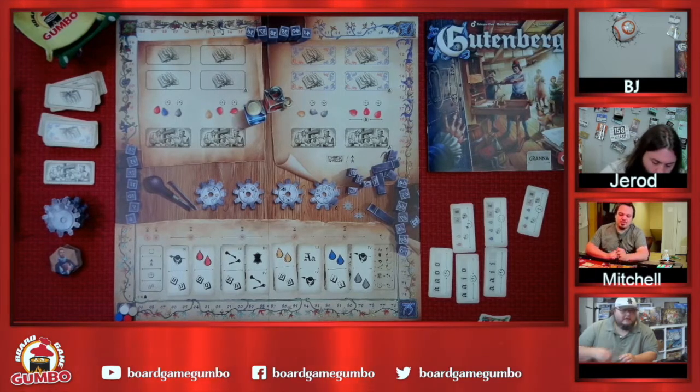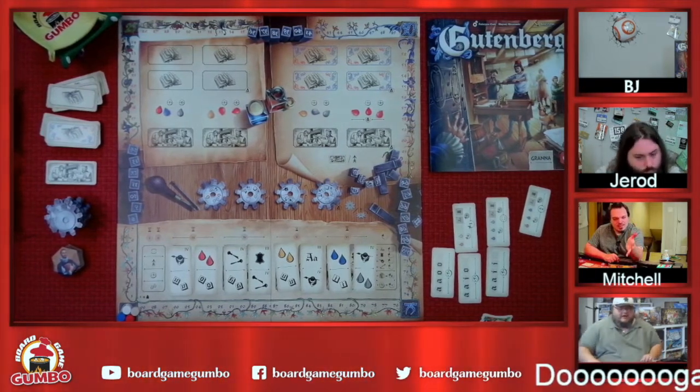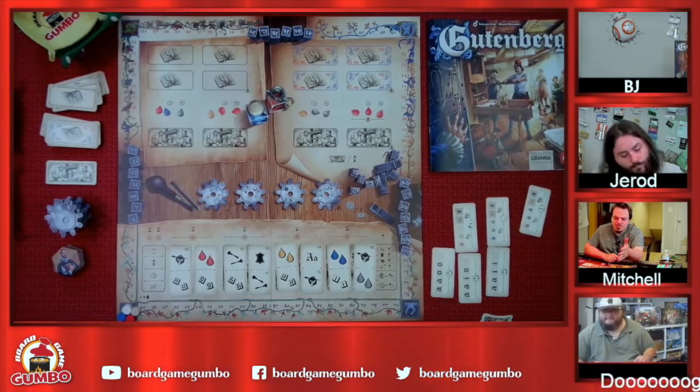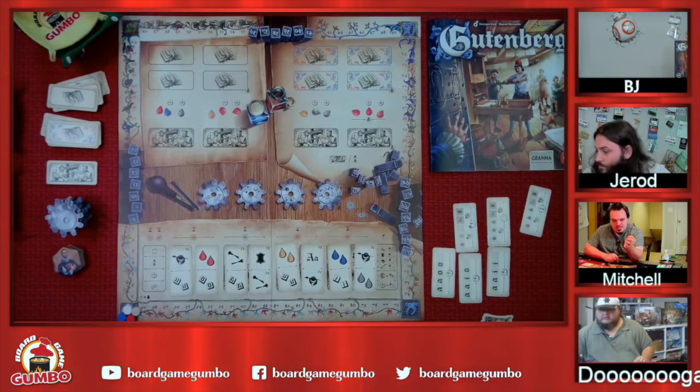The second action is we're going to be drafting types of ink, colors of ink. If we want to get all three, it's going to cost us more money. Next, we can draft kind of skill in different areas, like I said, letter working or chiseling or binding.